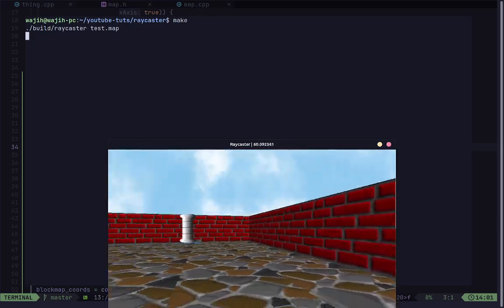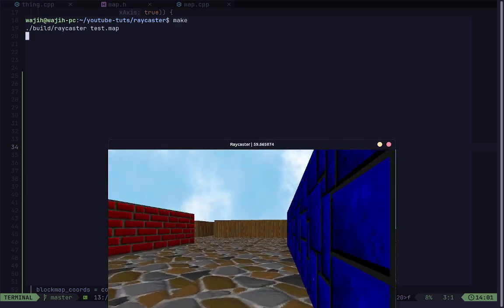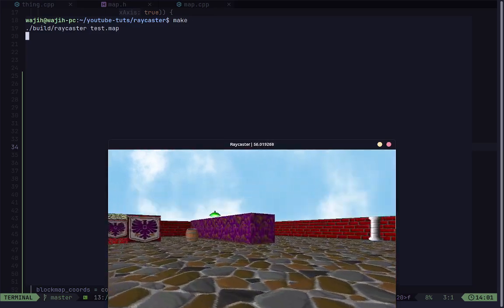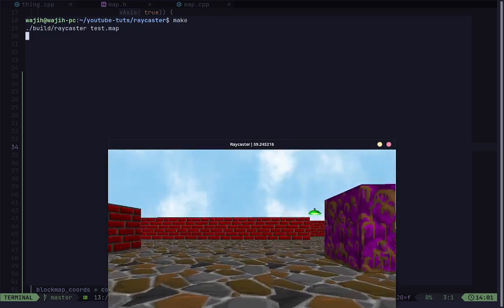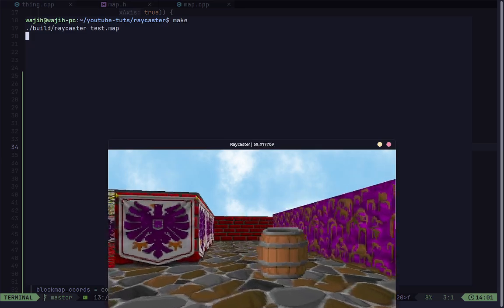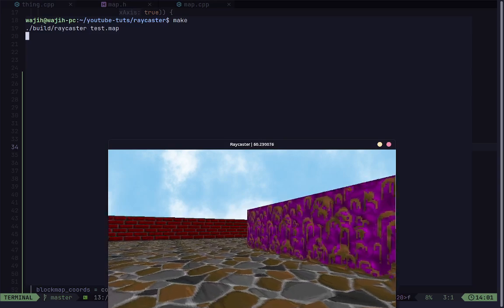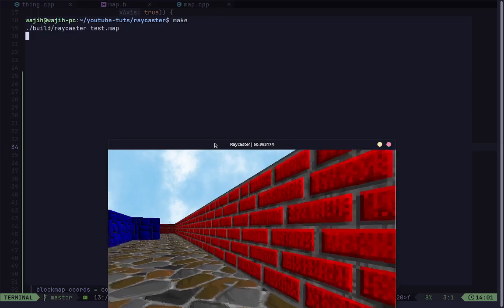So this is pretty much all we need to do to implement dynamic collision in our game here. And I'll see you in the next video, in which we are going to try to fix this, because currently all of the sprites are hard coded. So we're going to change it so that we can set the sprites in the editor, move them around, and then load them from the map. So we'll have to revisit our map structure as well. That's going to be pretty awesome, so stay tuned for that.